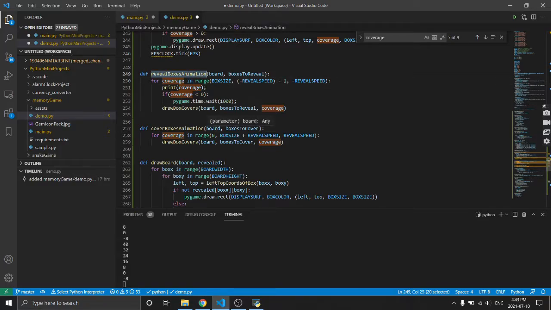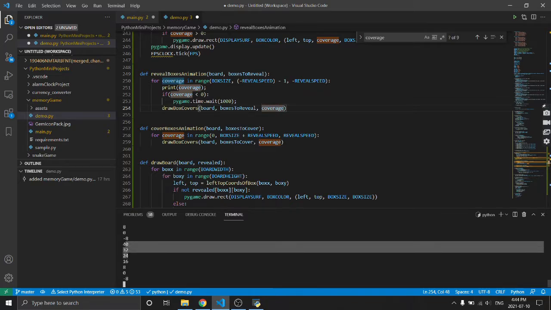Then we have the reveal boxes animation function, and it takes in the main game board and a list of boxes to reveal as the parameters. It goes through a list for the coverage of the box tiles, and in order to do the box reveal animation, it repeatedly calls the draw box covers function, sending that function the boxes that are to be revealed via the boxes to reveal variable, and a list of all the coverage values indicating to what extent the boxes should be revealed or covered.